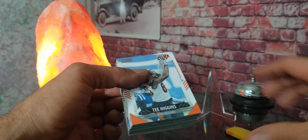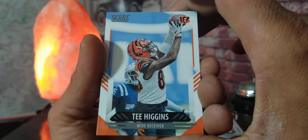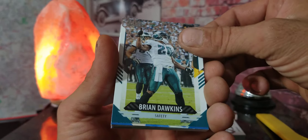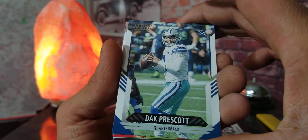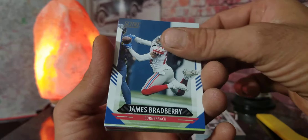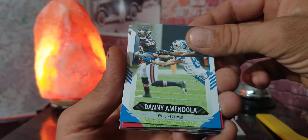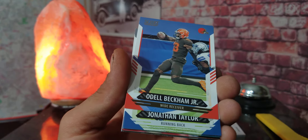Here we go — big stack of cards, I'm just going to pull some right off the top just like that. To start us off we got T. Higgins, Deion Sanders, Leonard Fournette, Brian Dawkins, Tremaine Edmunds. We got Dak Prescott, Harrison Butker, James Bradberry, C.J. Ham, B.J. Goodson, Danny Amendola, Calvin Ridley, Anthony Harris, and Odell Beckham Jr.